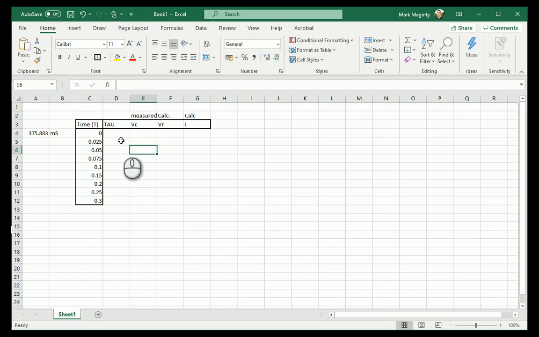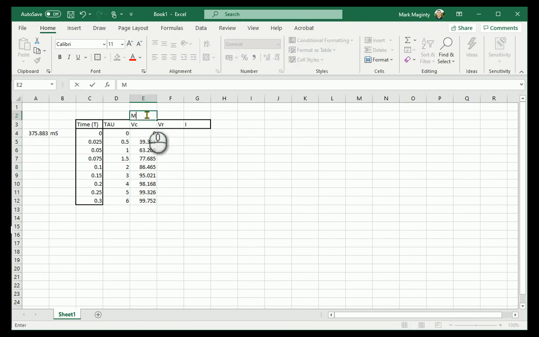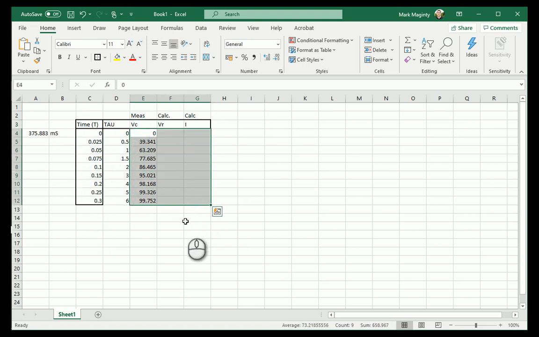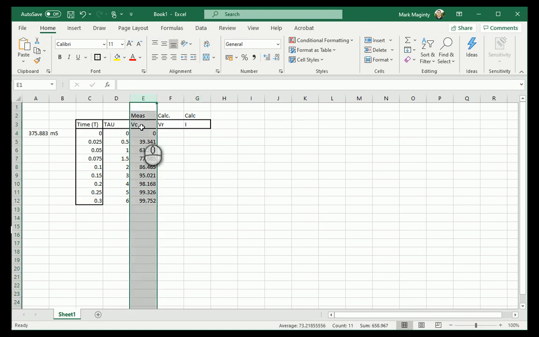Okay, so we need to put these values back in. I'll just do it the wrong way. So measure, calc, and calculate. So your table that you originally get, as I say, will only include the time that you have to measure, and then your VC, VR, and I are going to be empty. You're asked for column E, which is your VC, to actually measure them, and I obviously showed you on MultiSim just a few minutes ago on the other video. And the VR then is done by calculation.